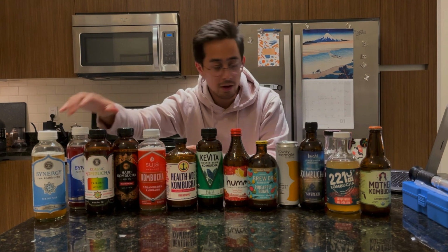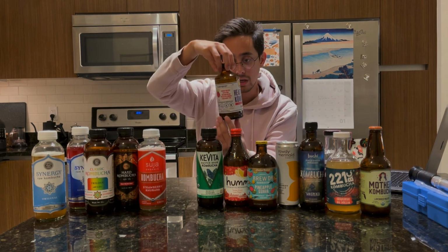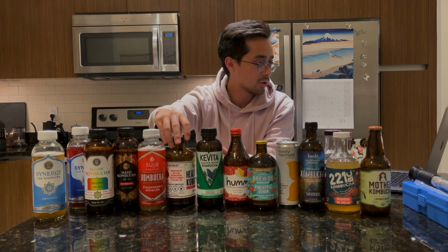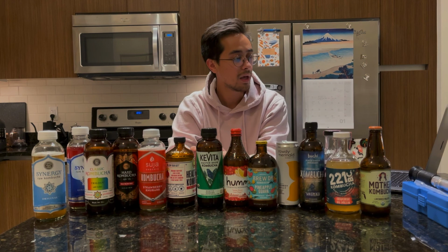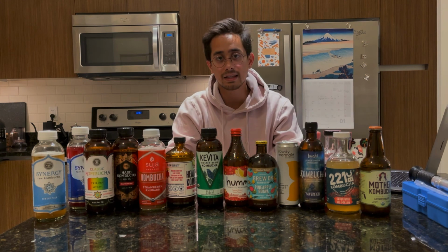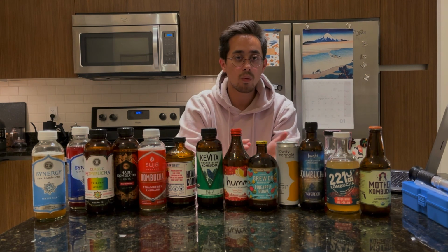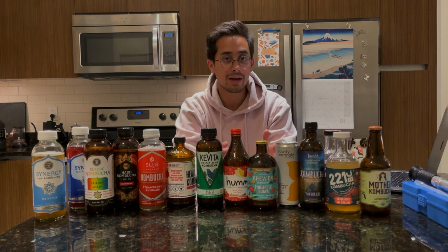Health Aid was one of the other bigger ones. This particular flavor says there's 14 grams of sugar, and I measured around 20 grams of sugar in that bottle. The rest of them, there were definitely discrepancies in all of them. I mean, there's going to be discrepancies because I'm using this kind of equipment and I'm not the lab that tested these. But the rest ranged from 1 gram more to 4 grams more sugar than what's advertised on the label.